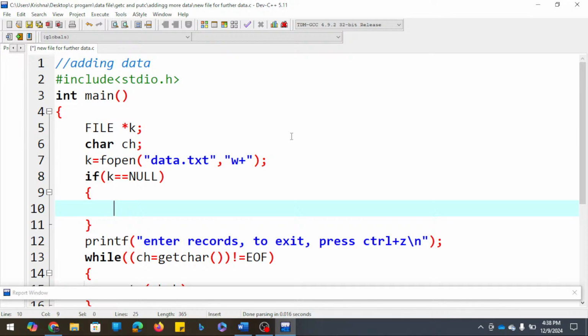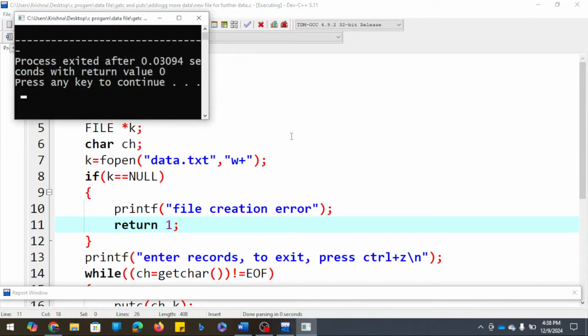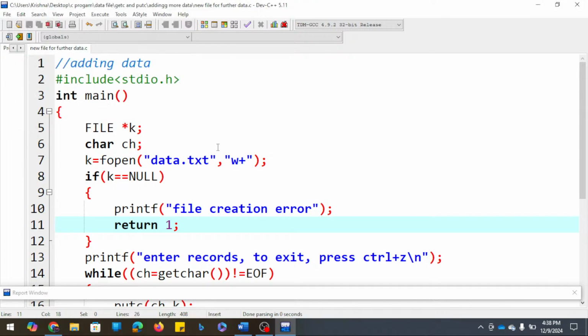So it is having some problem here. What is happening here? So same problem, I think. This compiler is having some issue, so it is unable to create the file.